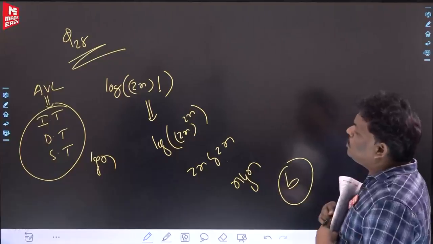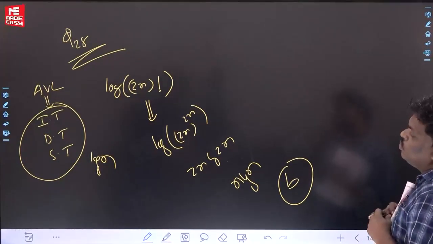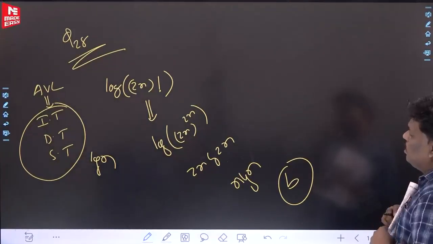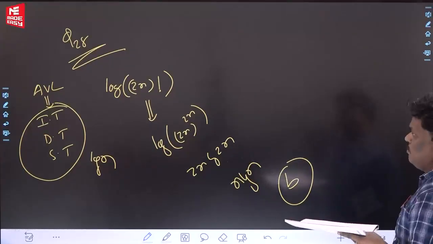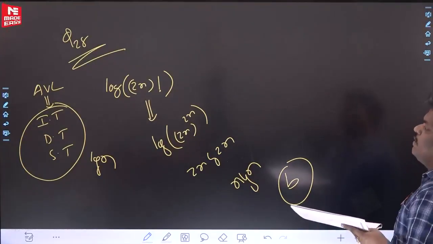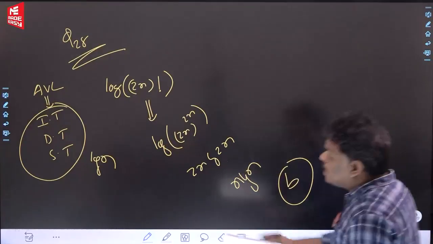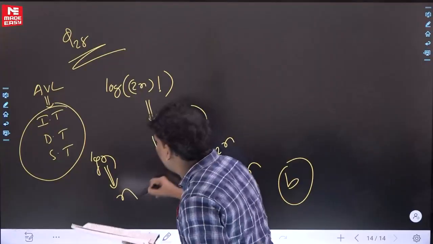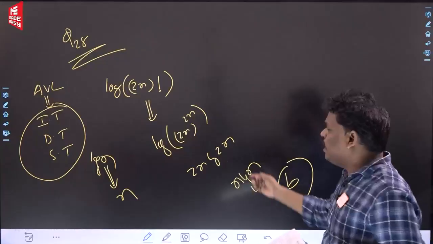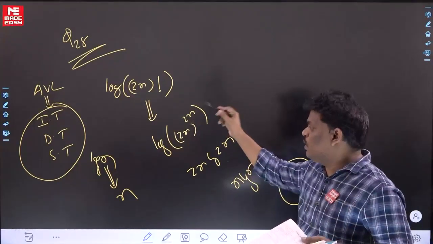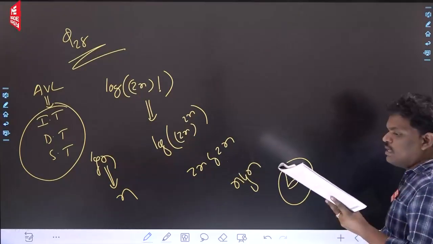Please check properly. 2n factorial upper bound is 2n whole power 2n, which is nothing but 2n log 2n, which is nothing but n log n. For question number 28, answer is going to be the second option. It is related to the AVL tree. In the AVL tree, insertion, deletion and searching take log n for n people. For 2n factorial people, log of 2n factorial. The upper bound 2n power 2n gives 2n log 2n, asymptotically n log n. Answer is B.